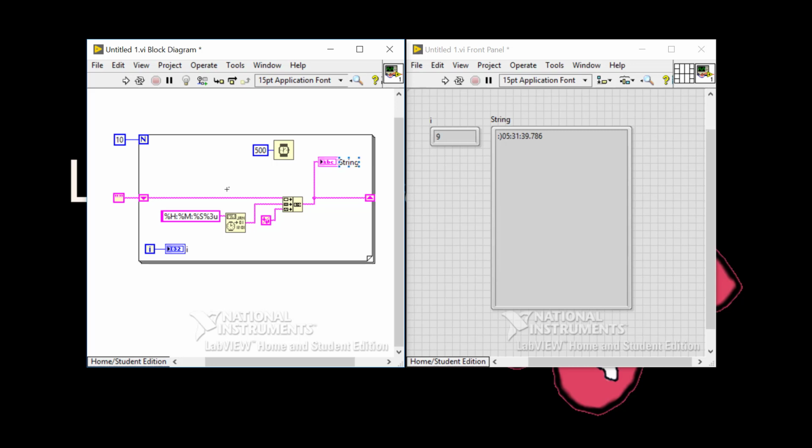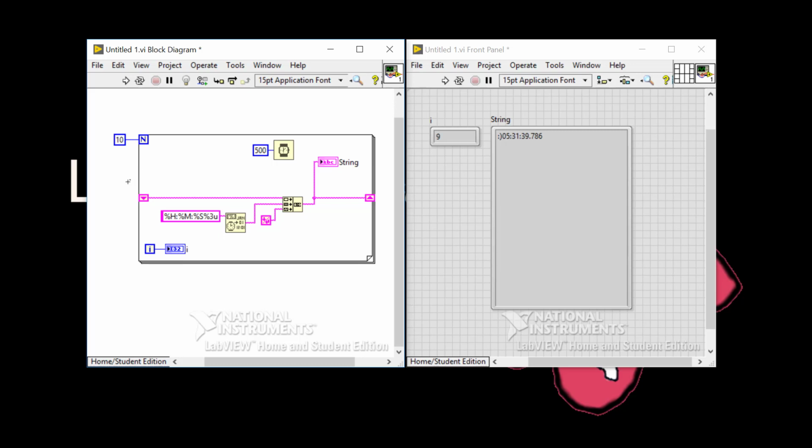Okay. So what will happen if I don't wire anything to the left down arrow on the shift register? What we have is what is called an uninitialized shift register. What an uninitialized shift register does is remember what value the shift register contains on every run of the VI as long as the VI stays in memory. So on the very first run of the VI, the value that the shift register assumes is the default value of your data type, which for string is just an empty string.